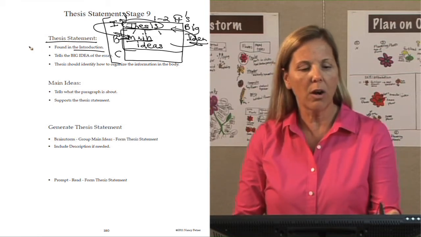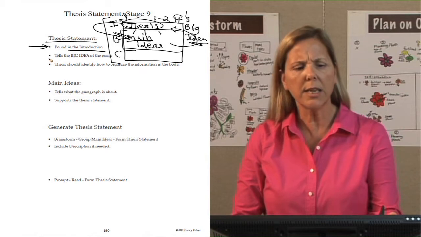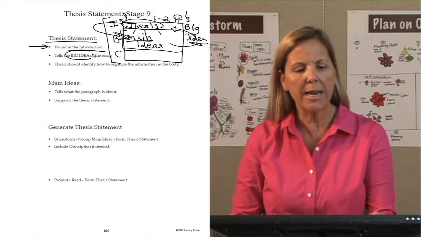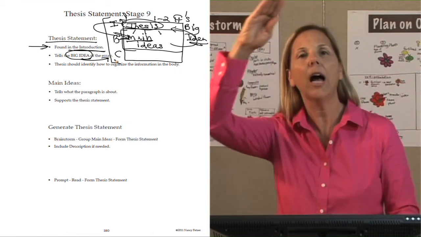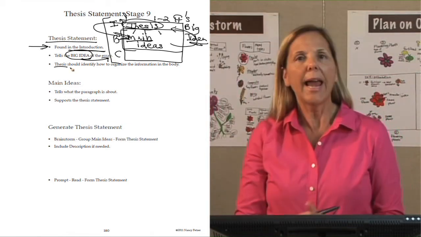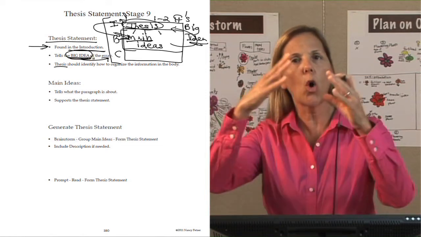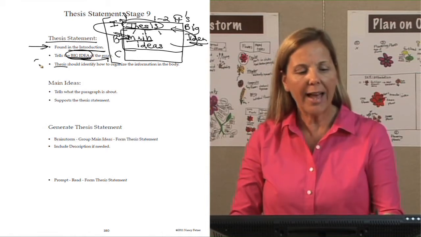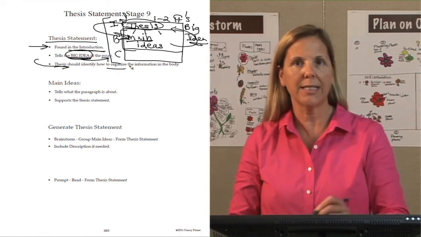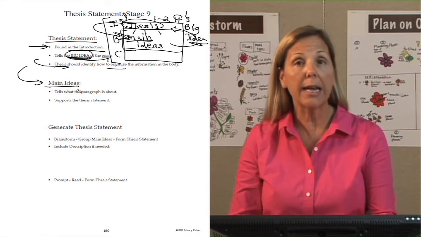So we have our thesis statement. It's found in the introduction. And what does the thesis statement do? It tells you the big idea of the entire essay. What is the entire essay about? And because the thesis statement tells you the big idea, what all the information in the essay is about, then that should tell you how to organize the essay. And what I mean by that is how to organize the main ideas.